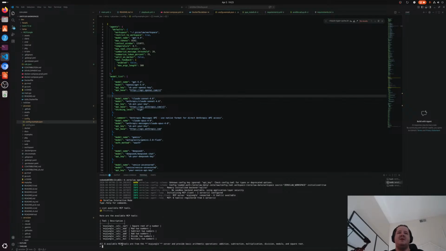I'll show you the UI shortly. And with this, you can see native MCP. MCP Jungle is basically a wrapper proxy. These are just basic calc add.